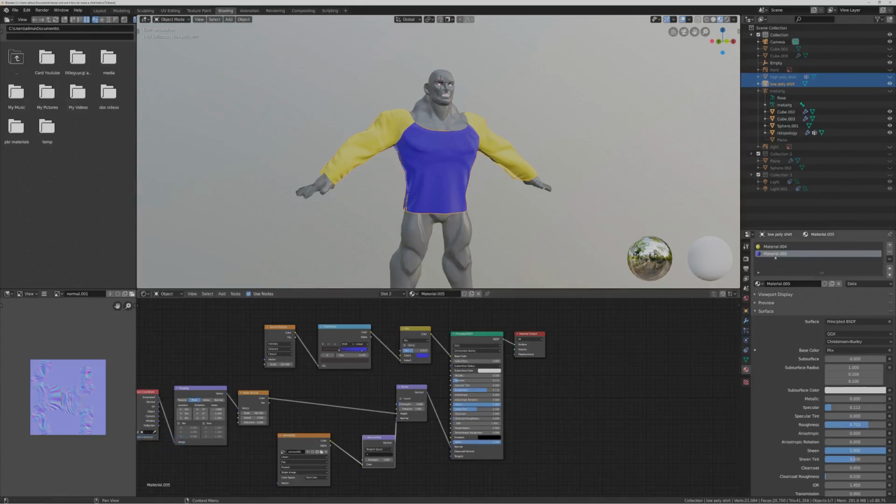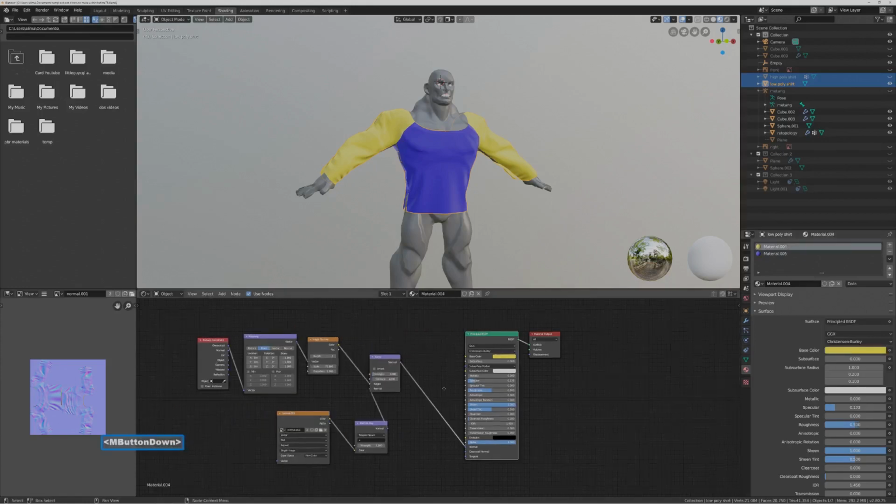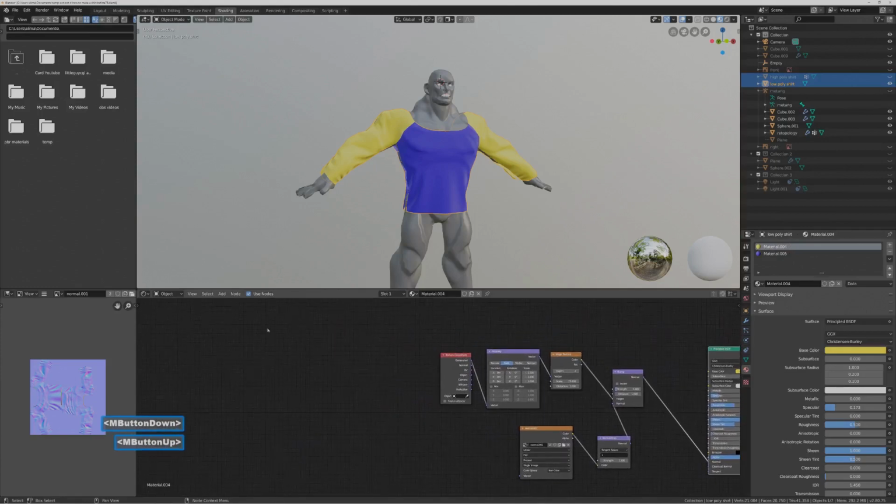Okay, what we're going to do now is click on this yellow material. Just going to move this to the side. I'm going to go to Add, Texture, Voronoi, Add, Color Ramp, Add, Color, Mix RGB. I'm going to go from the color to fac, from the Voronoi to the color ramp, to the color of the color ramp to the bottom color of the mix RGB.